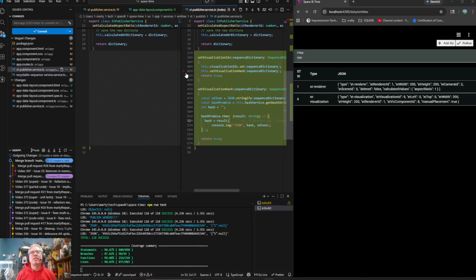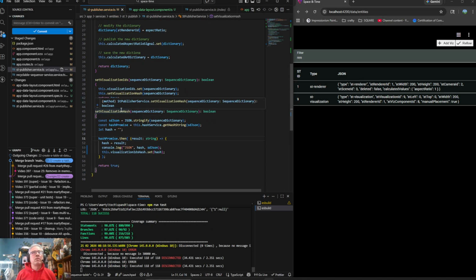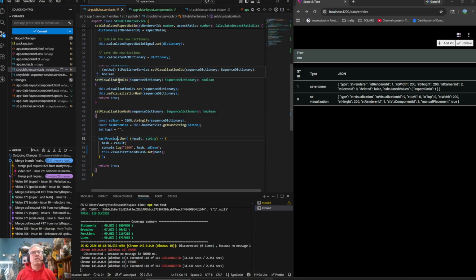Yeah, set visualization at this, and then I create this hash. This is weird. Okay. So this gets called from here, set visualization IDs. Yeah, so this was so I could create it, but it's weird because all I return is true. I create a hash promise. Hash promise. Oh okay, so this is publishing.